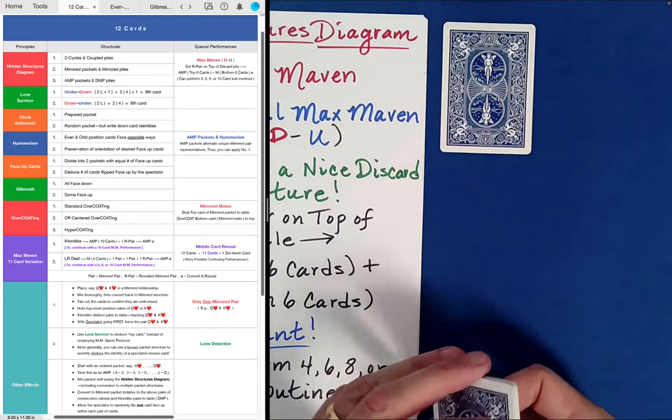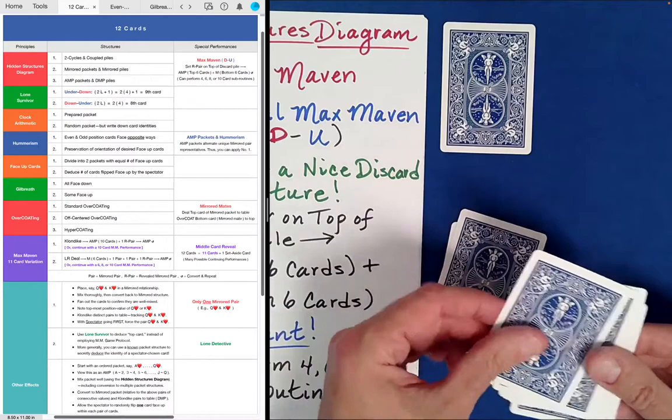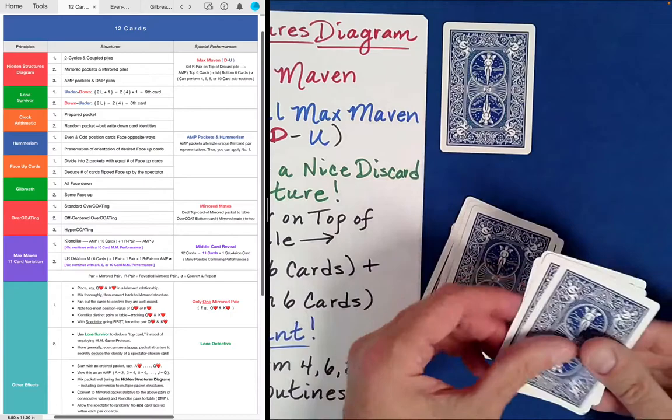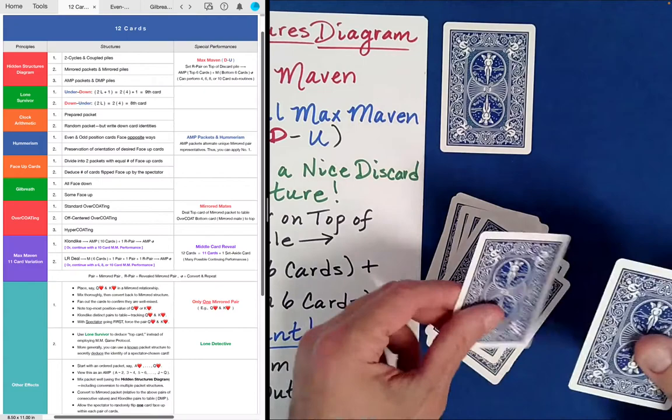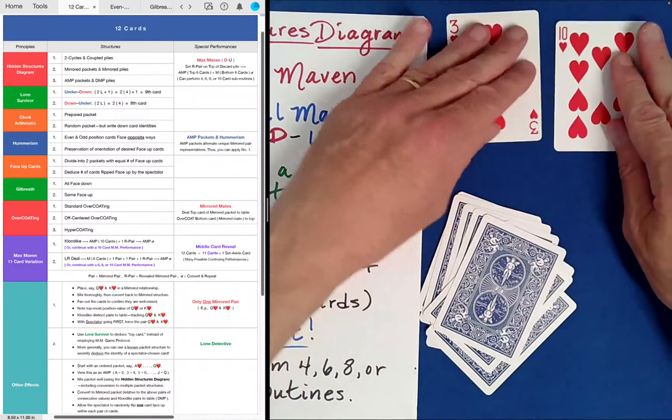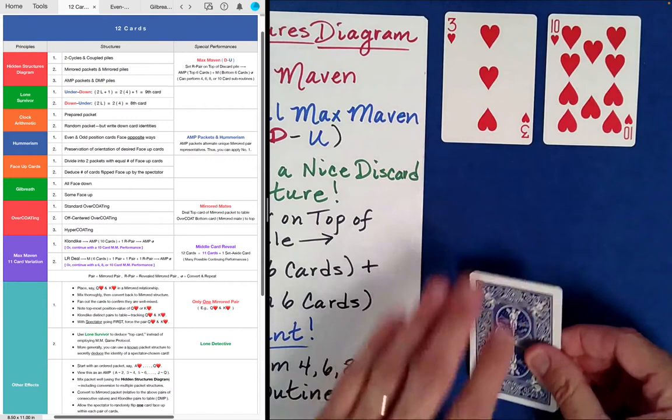So we go down-under, down-under, down-under, down-under, down-under, down-under, down-under, down. So how did we do? Did we find the mate to this one? We did indeed. Those add to 13, which was the goal.